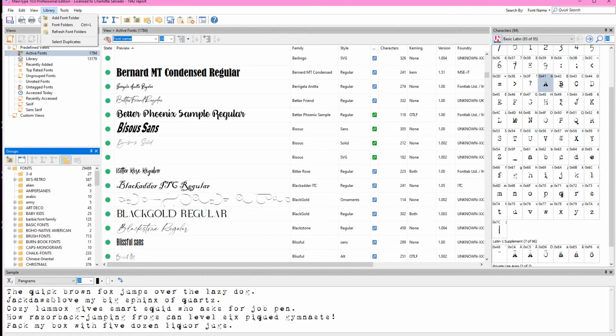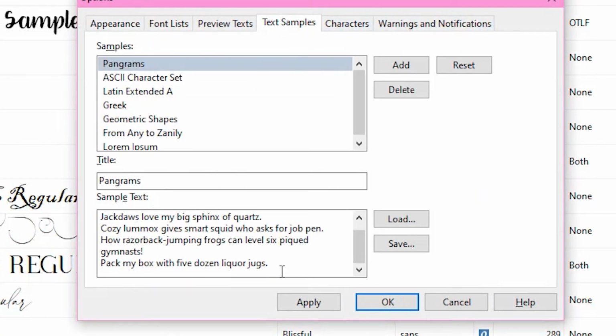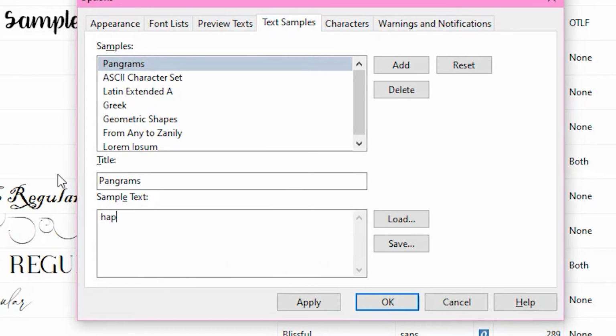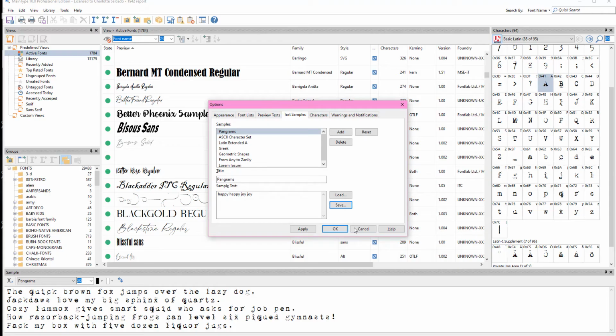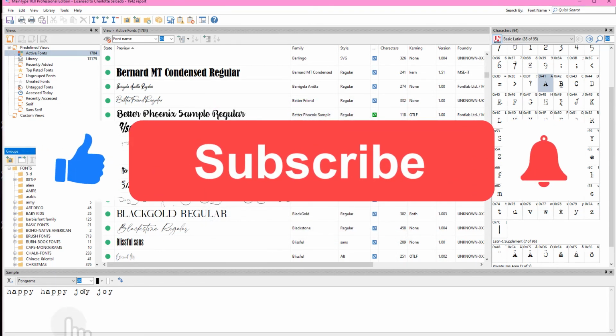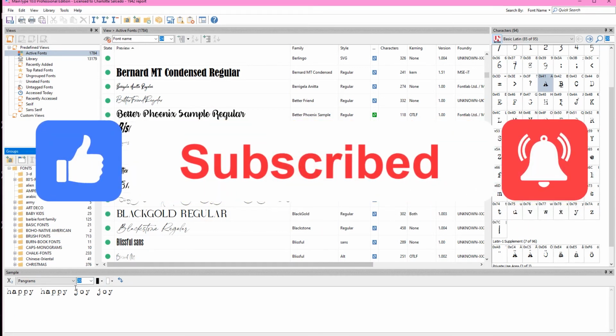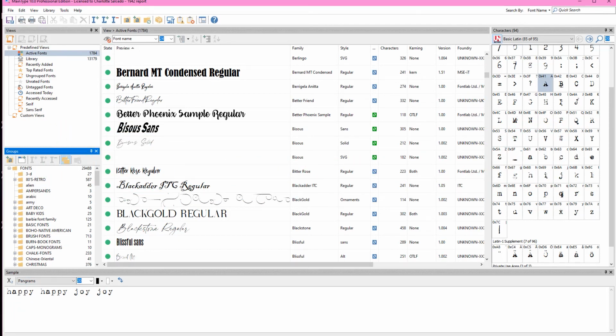I love that feature. And then also there's a sample at the bottom here, and you can change this to whatever you want. I mean, literally, if you go to the options here, you can change this to say whatever you want. Happy, happy, joy, joy. That's from Ren and Stimpy. Apply. So now at the bottom here, it will say happy, happy, joy, joy. I just canceled out of that. But now, say for instance, if you're doing a logo for somebody and you wanted to put it down there to see how it's gonna look or how a header is gonna look, that is completely useful right there.